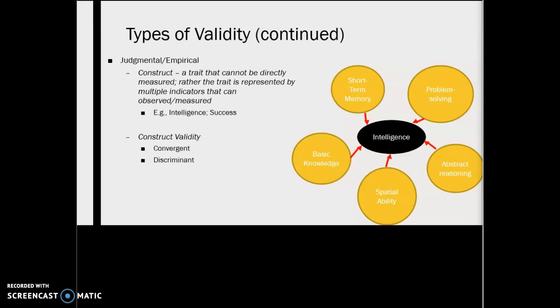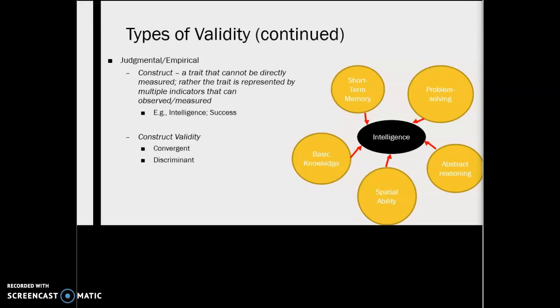In the process of establishing construct validity, we would identify those constructs that we would expect to be correlated with the construct that we're interested in, and we would also identify constructs that we would expect it to not be correlated with. For example, if our measure of intelligence predicts academic success, and that's something that we thought should be correlated with intelligence, then the measure would be said to have convergent validity. If it doesn't predict annual household income, and we expect that it shouldn't predict that, then it would be said to have discriminant validity.